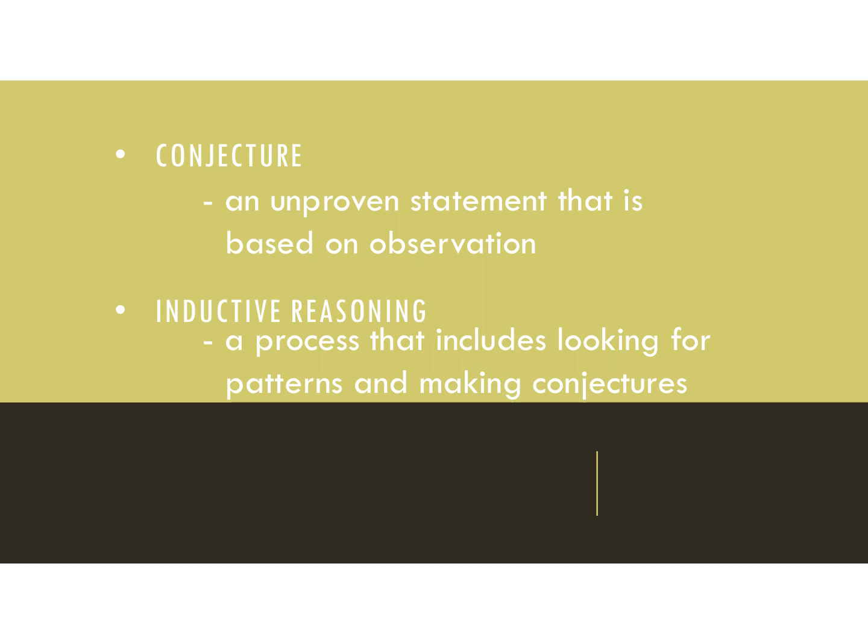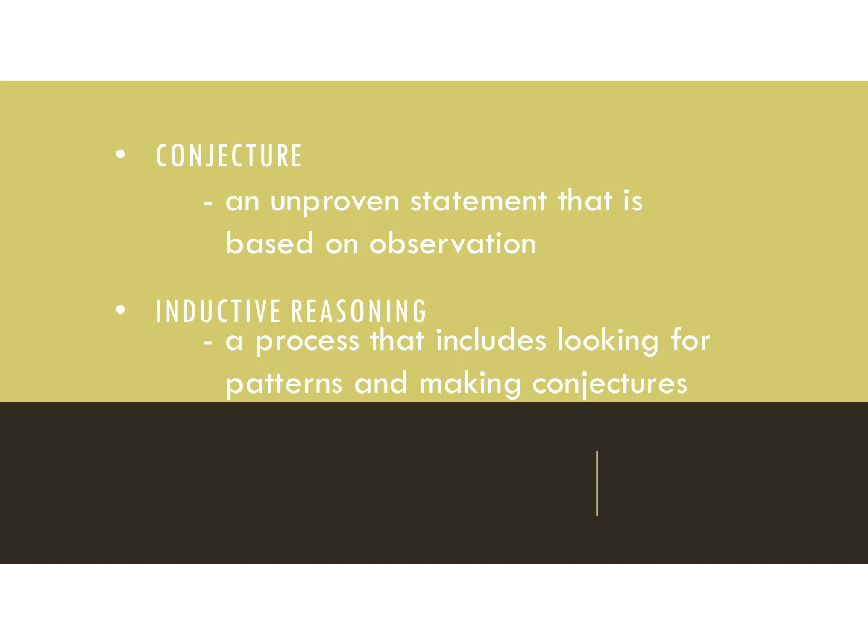And a conjecture is just an unproven statement that's based on an observation. So for example, let's say you observe me going to the roof of the school, and I get on the roof and I've got a ball and I throw it off the roof. And you're observing that every time I throw that ball off the roof, it falls to the ground. And I do this repeatedly.